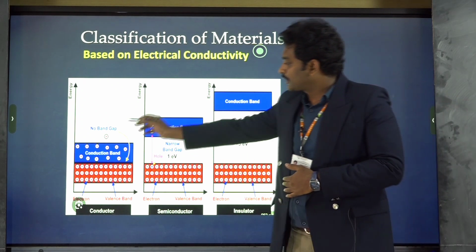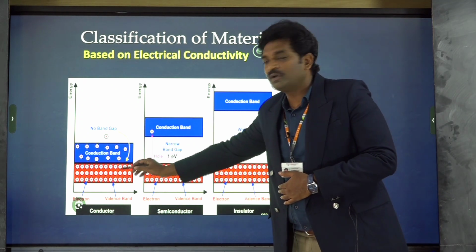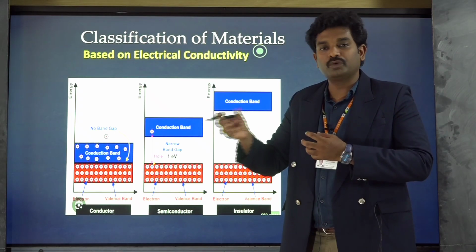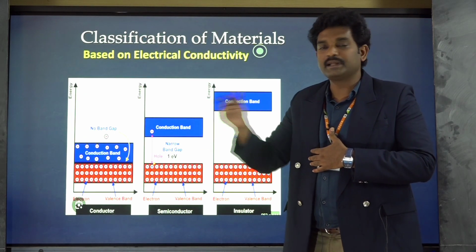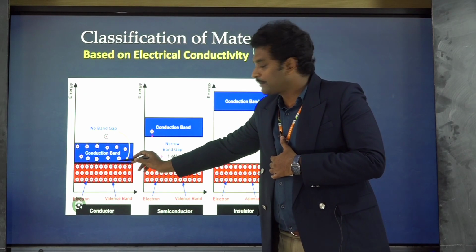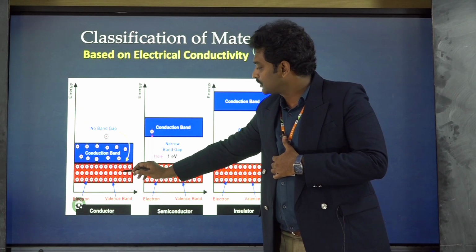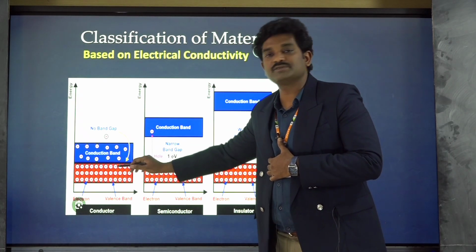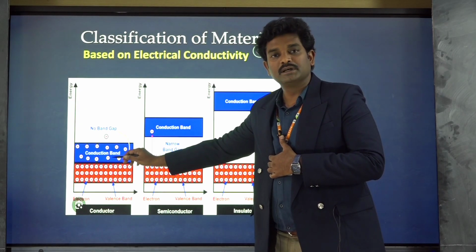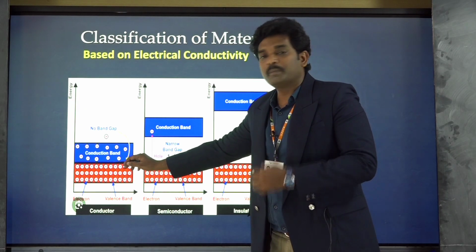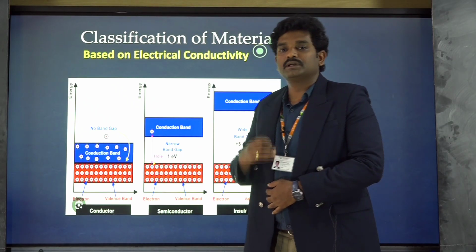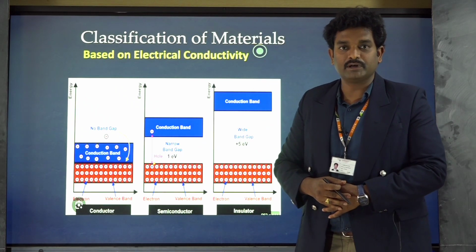Now if we talk about conductors, we don't need to give much energy to a valence electron to move into the conductor, to flow, to move into the material. So there is no energy gap here. The electrons will easily go from the valence band to the conduction band. The red region is the valence band and the blue region is the conduction band. So not much energy is required for an electron to move into the conduction band, and the electron can easily travel into the material.